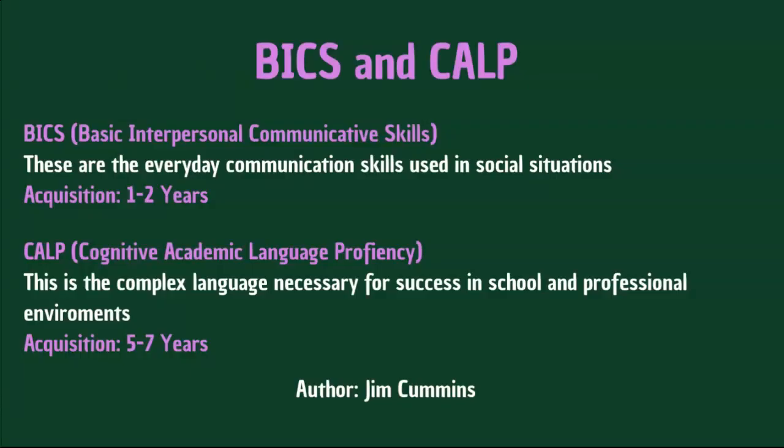It is a more complex and academic language necessary for school success. Of course, it can take a bit longer to improve it, between 5 and 7 years, and it involves abstract language functions like analyzing, arguing, justifying, and evaluating. So, as teachers, we should look for a balance between BICS and CALP, slowly introducing CALP concepts and new skills.